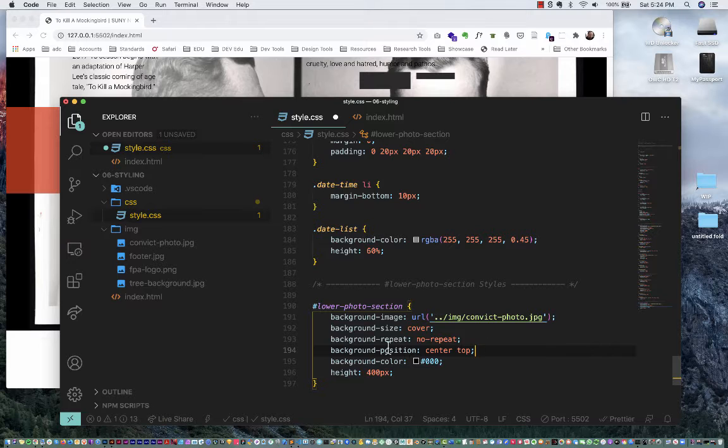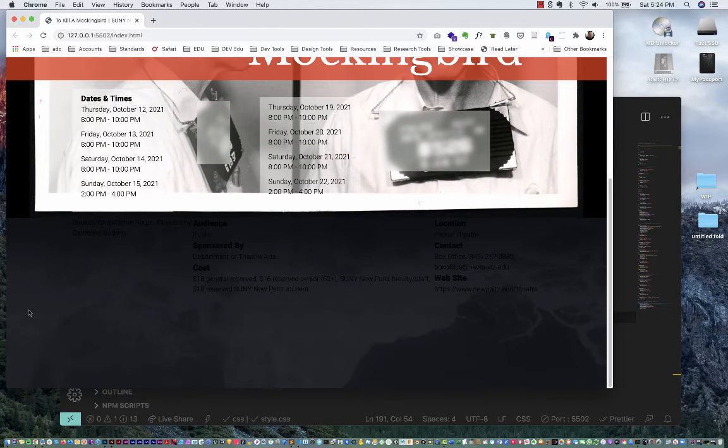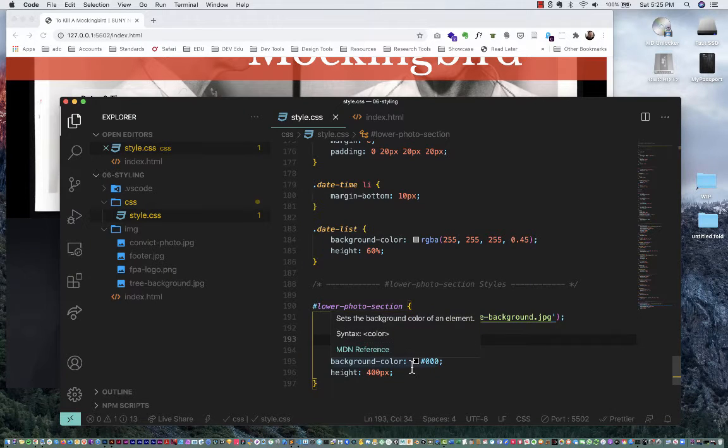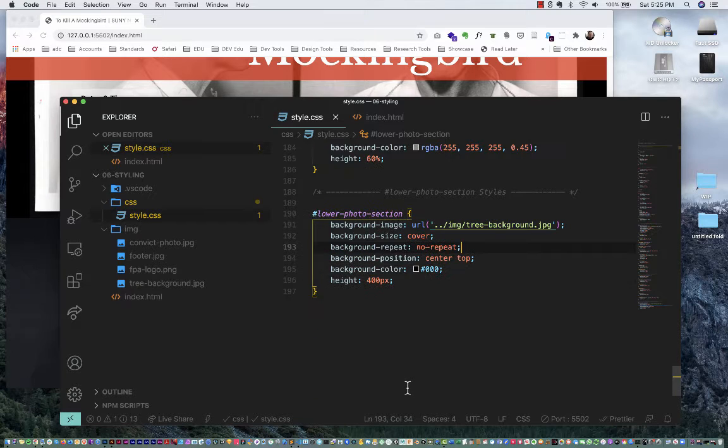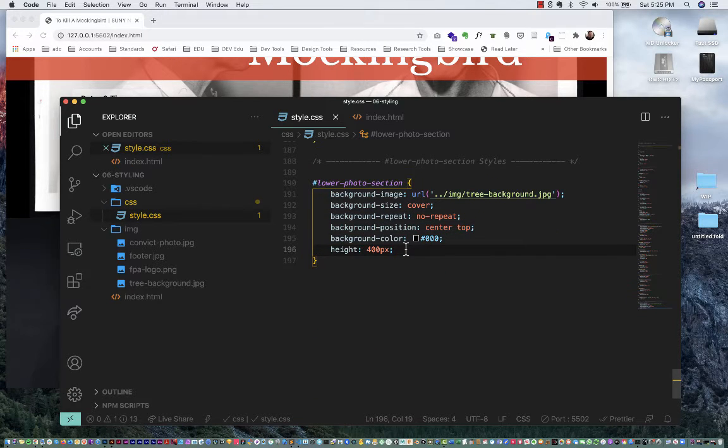And I'm looking to use a different photo. Now you'll see I've added a couple more photos. And we do it the same way. I've gone over this in a previous video. But I want to use tree background. So I'm just going to delete this, and when I retype the slash, you can see something showed up. And there it is. And I've made it 400, so now my type is spread out a little bit. All right, that looks okay. So we'll stay right there. Okay, so all good.